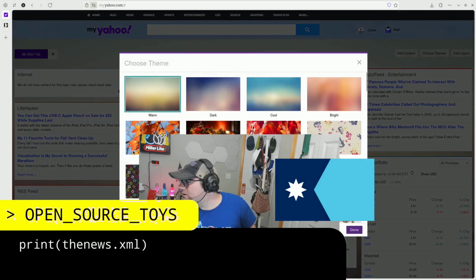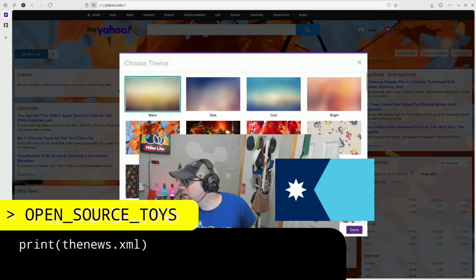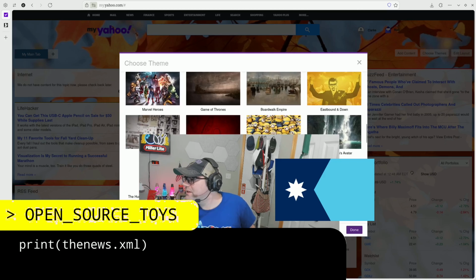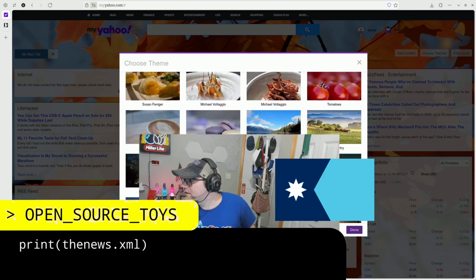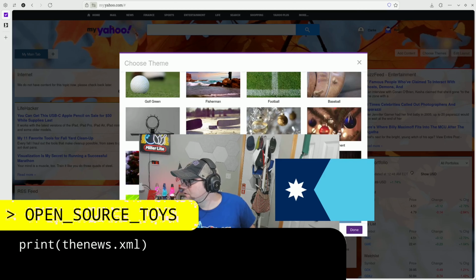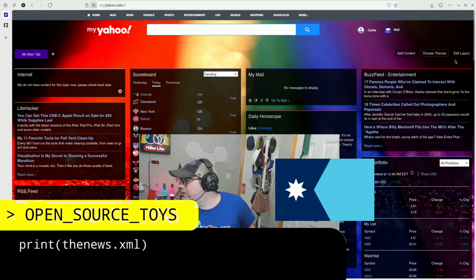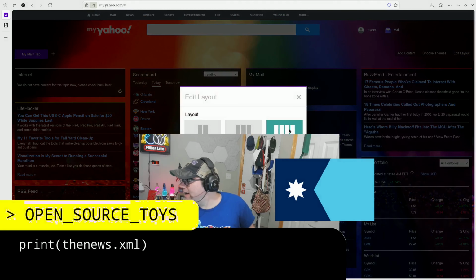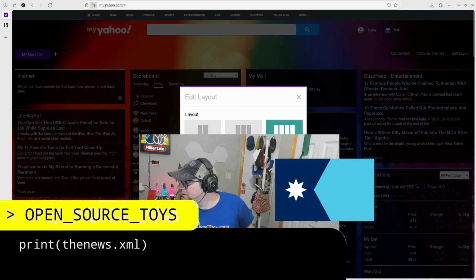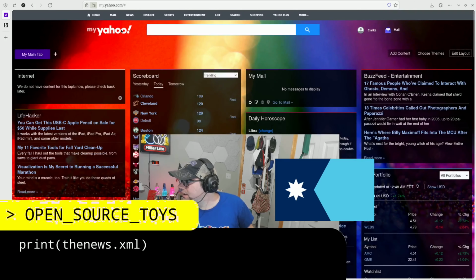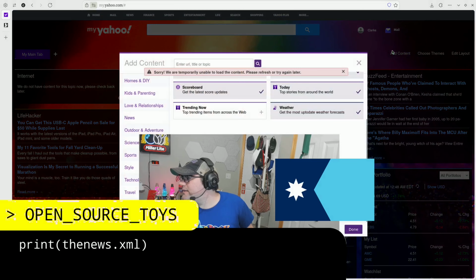But you need to sign in to do this. And I know there's a way that you don't have to, and you can still select some themes. Unfortunately, I don't believe you can add your own here. But you can edit the layout. Sure, 4 columns, large text, can't edit the font. And I'd like to add some content.